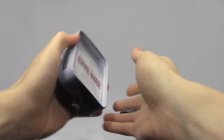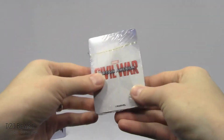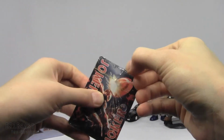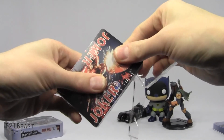There we go. Okay, so here are the backs of the cards. Looks like they're all just going to say Captain America Civil War. Pretty standard. We've got a pull strip here. Let's go ahead and pull that off. I'm hoping to get a decent look at all of the individual Avengers in this film. That's the biggest reason I picked this up, for the variety of cards.